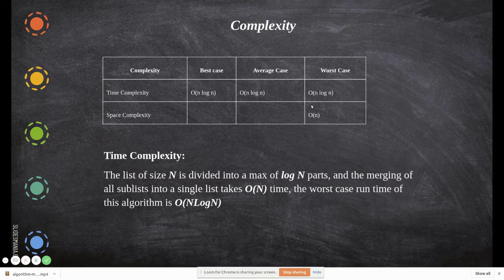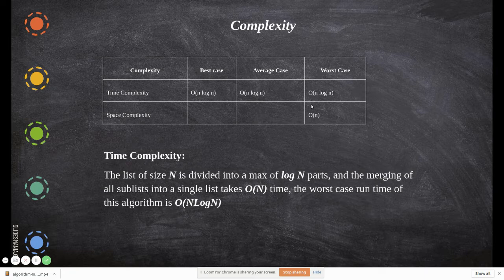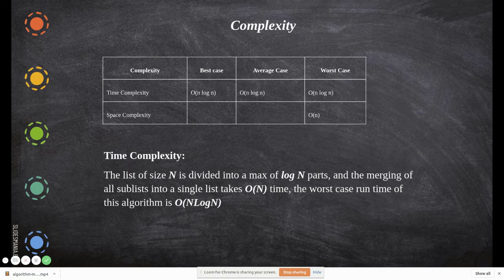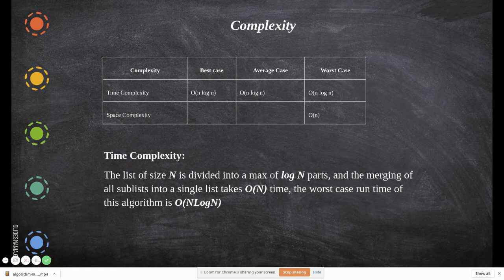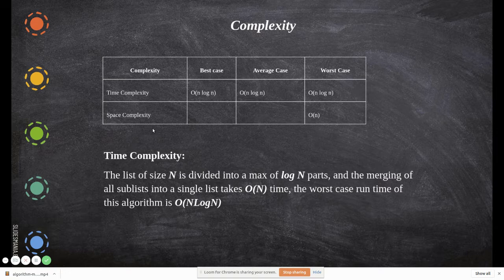Because of the division in the middle, in each and every step we are dividing the subarray further and further in such a way that it leads you to have only one element in each array, and then finally we are combining all those things.